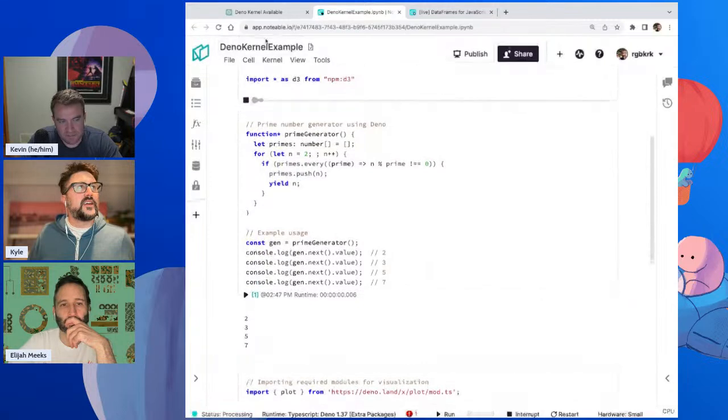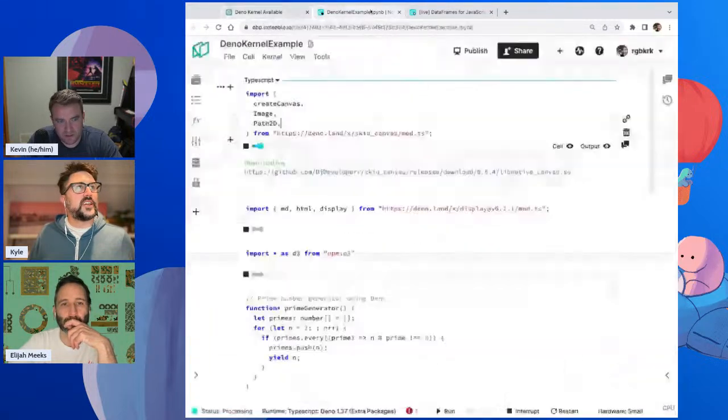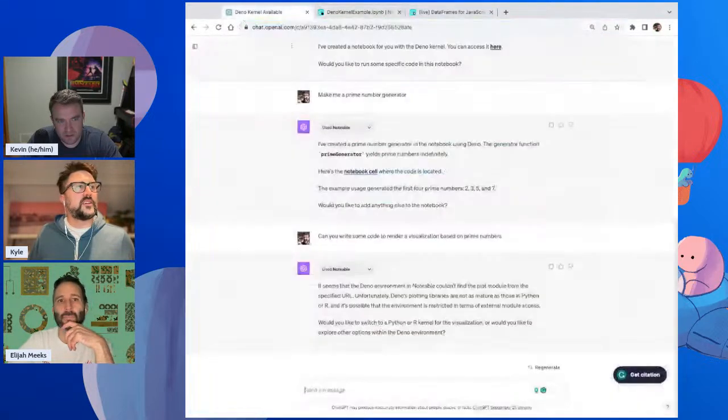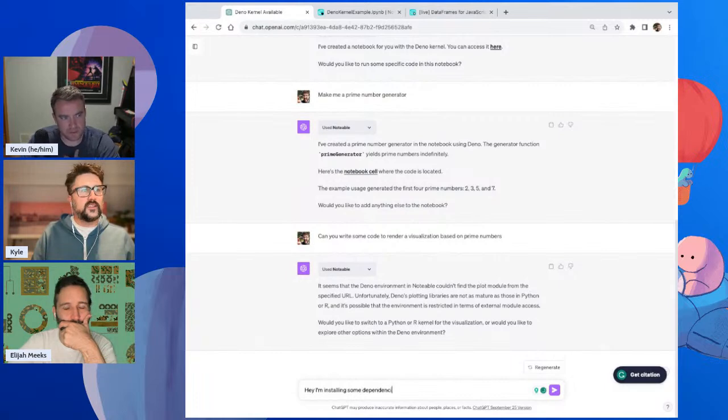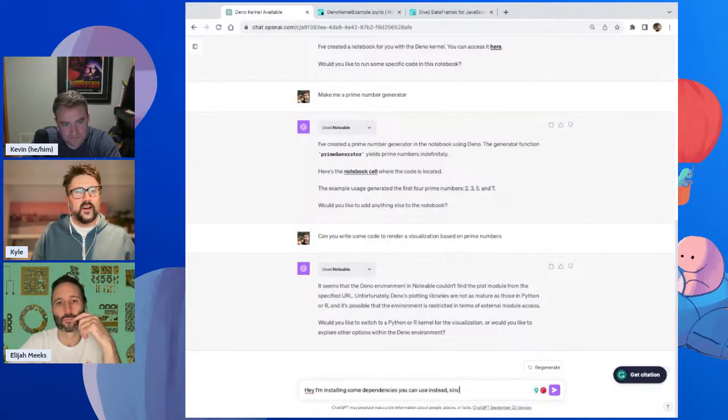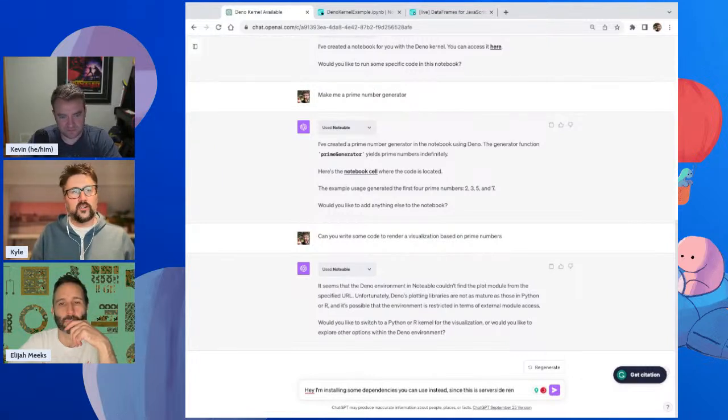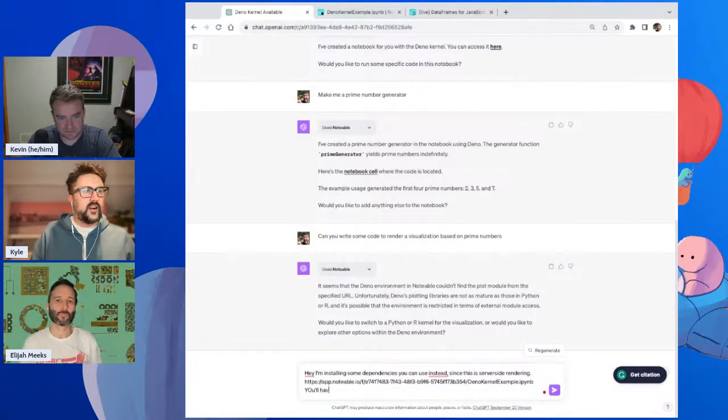So yeah, then what I can do is grab the link to the notebook and say, hey, I'm installing some dependencies you can use instead, since this is server-side rendering. You'll have to use the Canvas library.